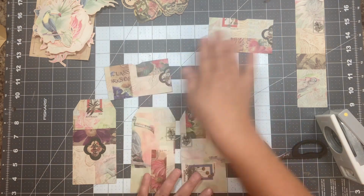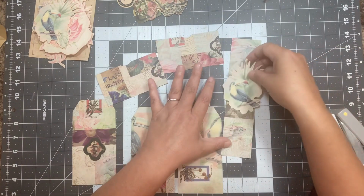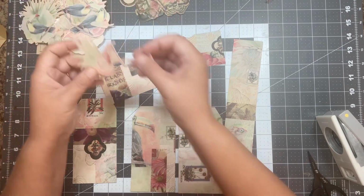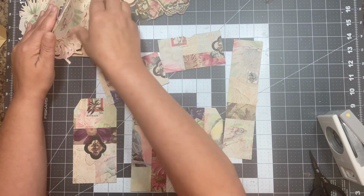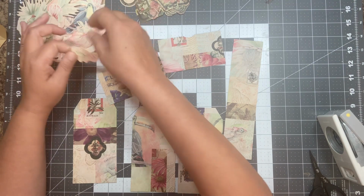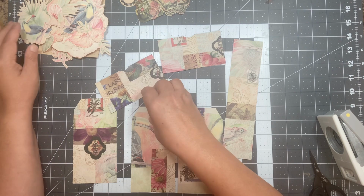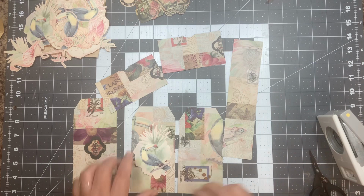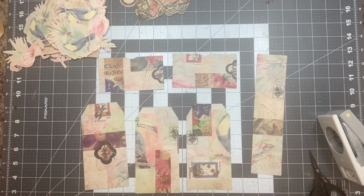Okay, so there we have it. Three tags, two pockets, and a belly band that we can dress up. And, you know, like our belly band, for example, you can just ink it and add it or whatever. I'm thinking maybe a flamingo on the belly band or something. And you can put fabrics and laces and stuff behind them, you know. So, I mean, they're just cute. Topper out of a pineapple, sure, why not? You know, I'm not going to decorate them with you guys. You know how to decorate tags, but I just wanted to show you the sticker sheets and stuff. I mean, that's a set of ephemera right there.